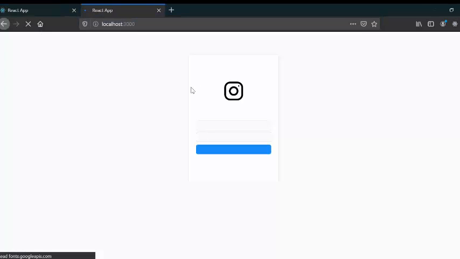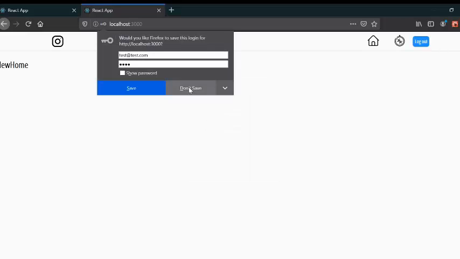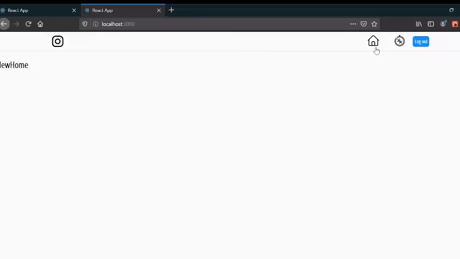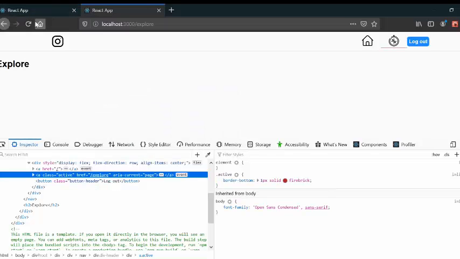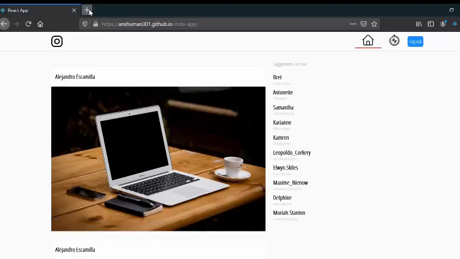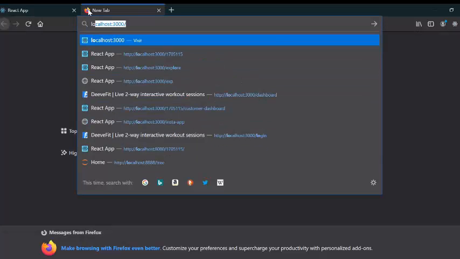And go again to localhost 3000 and go to our test@test.com, and now it's not working, right? It should work. Oh my, I have done it wrong in here. We have to give 1 pixel solid firebrick, right? Firebrick. I have done it wrong. So you can see in here that we got it.